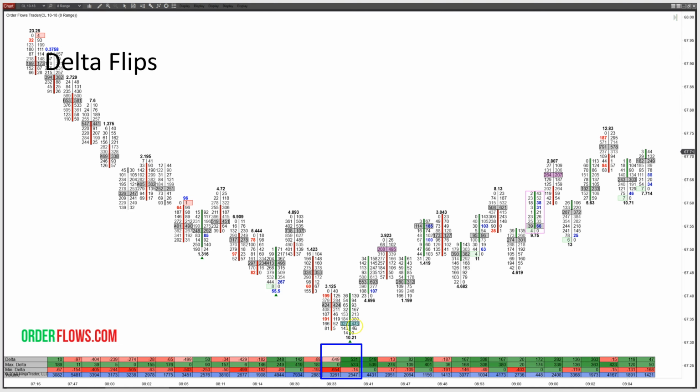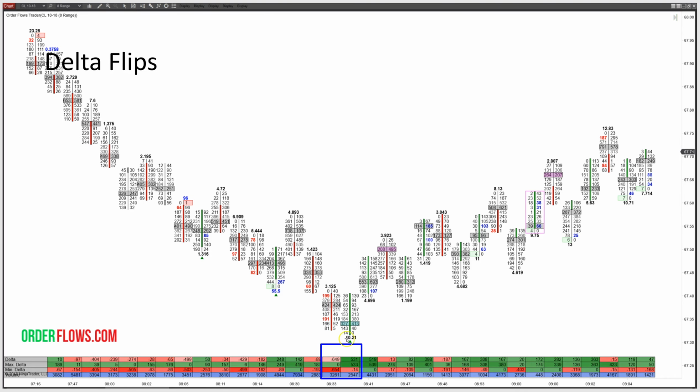Look at the chart, because if you're not fully convinced yet, by the time this bar is done, you should be convinced that aggressive buying has taken over and the market is going to go higher. Over the next several bars, here you've got a 0 min delta, here another 0 min delta, 0 min deltas, 0 min deltas. So aggressive buying is in control as this market is going back up. But the signs were here earlier to take the trade. I think this would be a legitimate trade off this low.